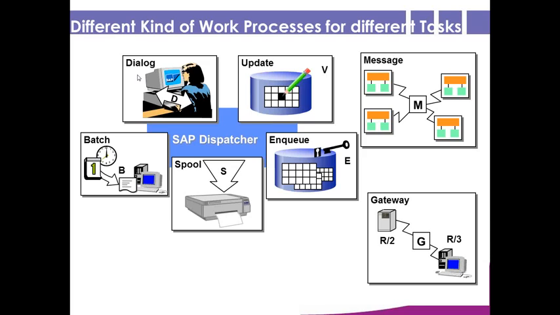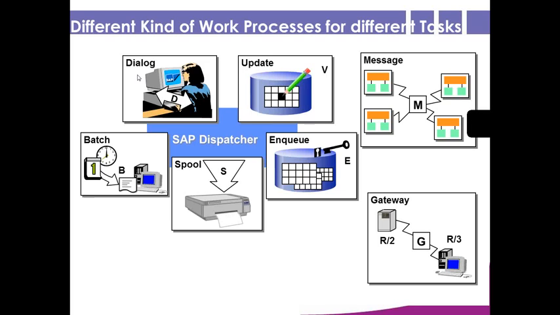If any user complains that they cannot log in, first we need to check in the system how many dialogs we have, how many are consumed, how many are free, who is using more dialogs and what he is doing. We need to contact the user and take necessary action, otherwise the system will hang. Nobody can log in because no dialog is free. Even if background, spool and update are free, nobody will talk to you directly. Dialog alone takes your request, helps you log into the system and gets you the home screen. That's why dialog is a very important process.